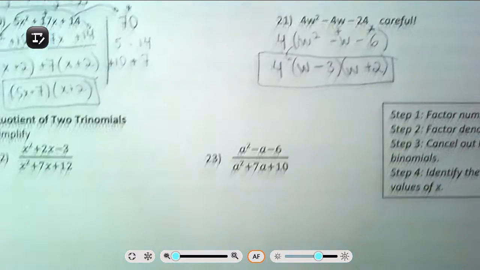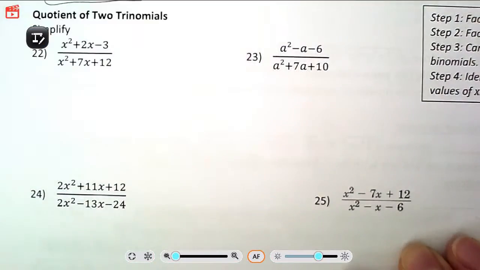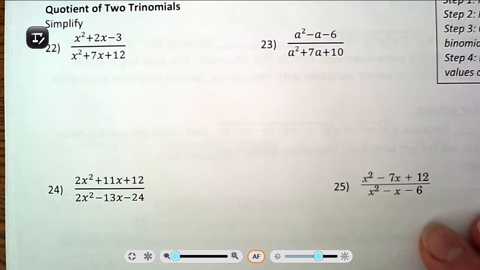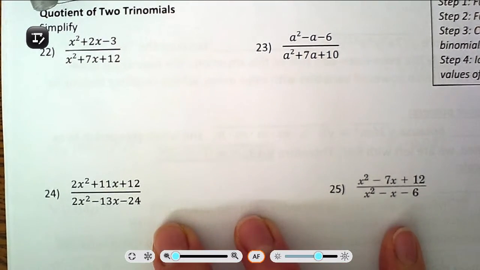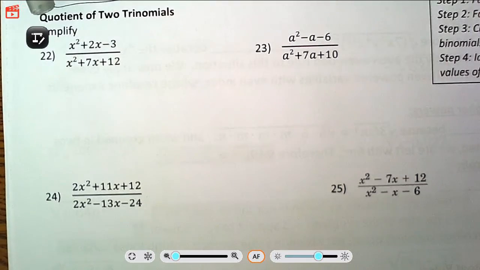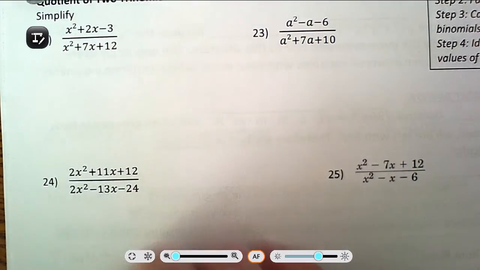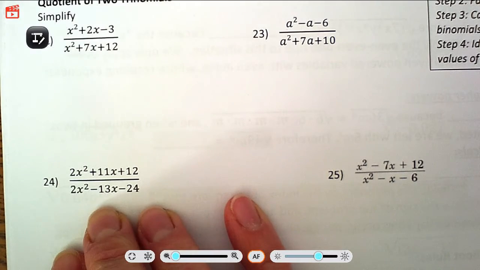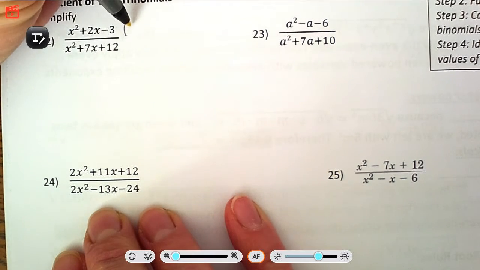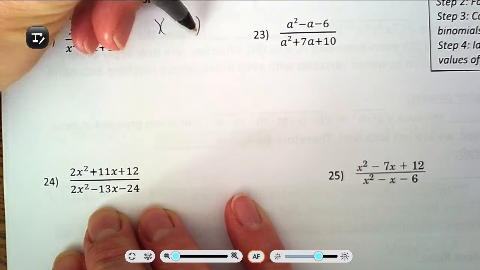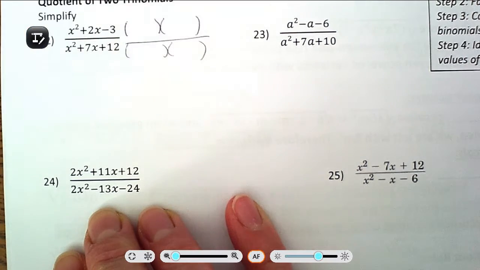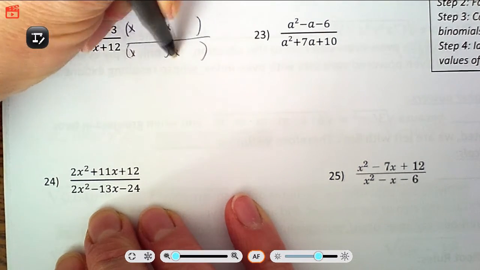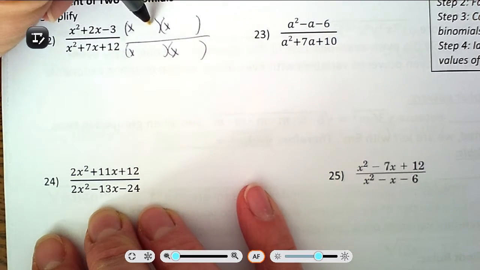Okay, for this year, we're going to skip 22 to 25 in this 2020 to 2021 school year. However, I will show it in the video just so that I can keep this video for future years. So what I'm going to do is notice that this is just like factoring on steroids. So I'm going to have factoring in the numerator, factoring in the denominator, and then I will try to see if there's any like factors that can cancel.